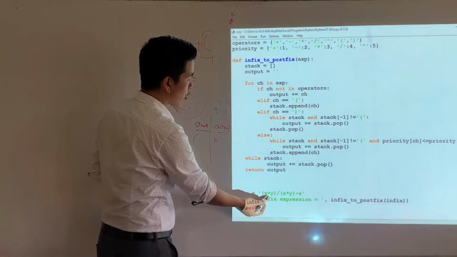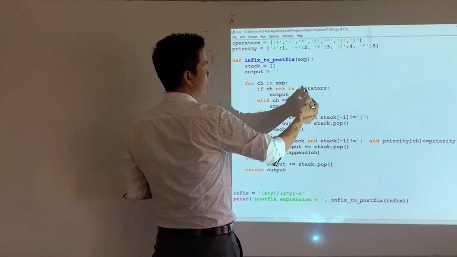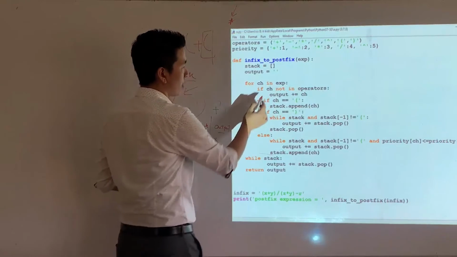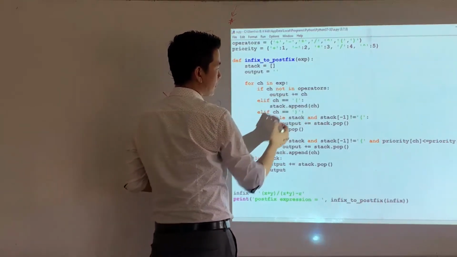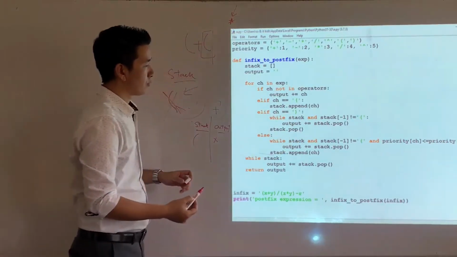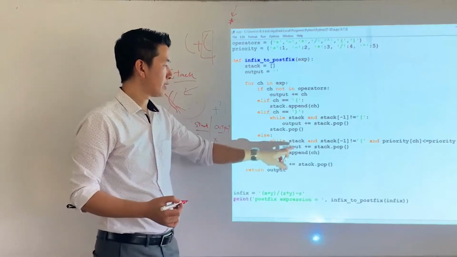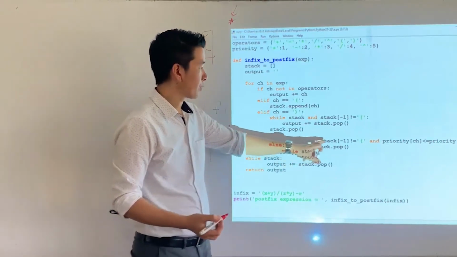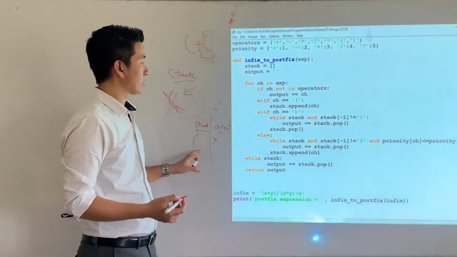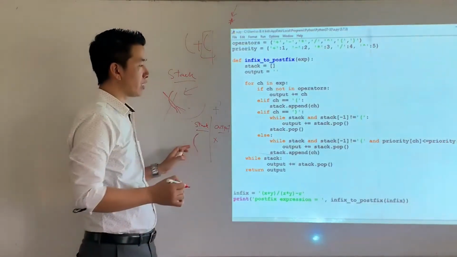The next value of ch will be the plus sign. Ch not in operators, the condition is false. Now the value of ch is the plus sign. So the condition is false. What about this? This is also false. What about this? This is also false. And then check, the condition is true, right? The stack is not empty. Stack of -1, the last element, is not equal to this. So the condition is false.